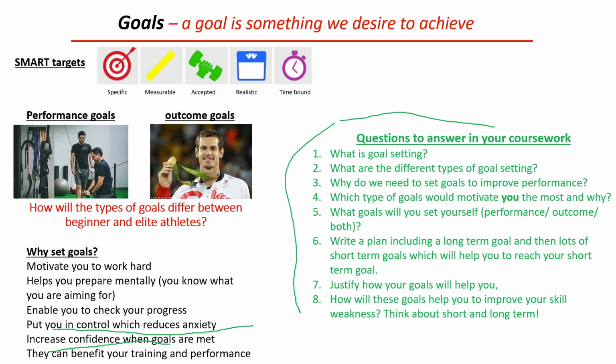If my skill weakness was a back somersault on a trampoline and I'm new to trampolining, then my short-term goal might be to perform a back landing, as this would build confidence in propelling myself to go backwards. I then might say, right, I'm going to do a back pullover. So I'm going to go onto my back and then I'm going to go all the way over onto my feet. And then gradually building that up, working towards my larger long-term goal. And finally, question number 8, how will these goals help to improve your skill weakness? You can combine that in with the plan in question number 6. You can combine that question and answer together if that helps you do that.